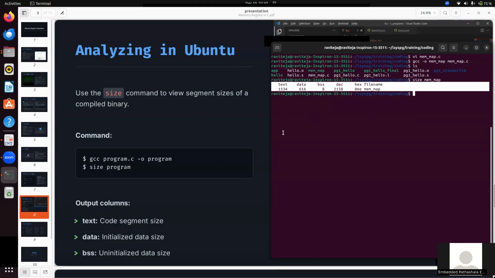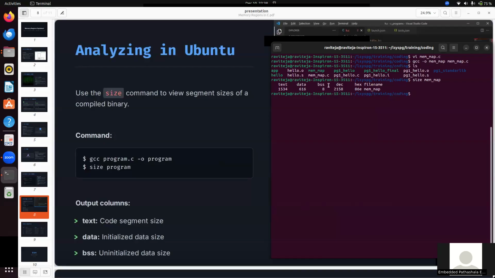Here, we have stored two uninitialized variables in the BSS segment. That is the reason it is showing 8 bytes, which is 4 plus 4, 8 bytes of memory. This is how memory is allocated in your process memory map when a program is executing.